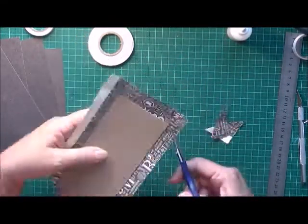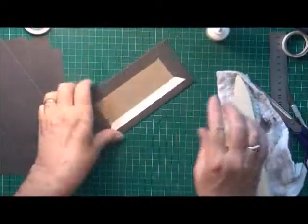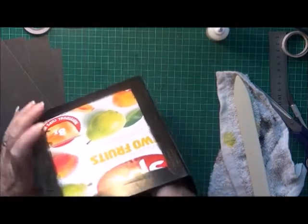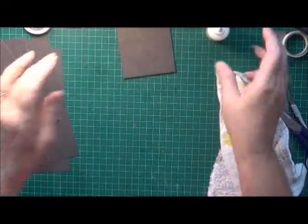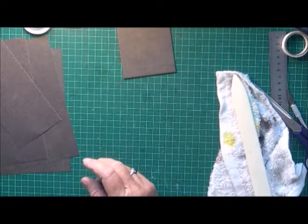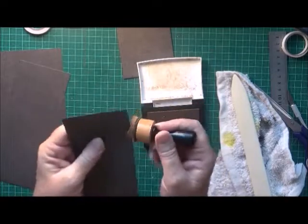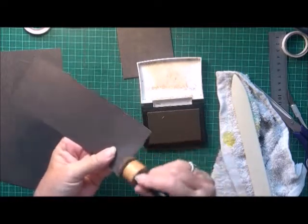Scissors. Okay, so that's the inside base for my box. Just make sure it fits. Yep, it's going to fit great. Okay, so what I want to do first is just going to get my vintage ink and just go around the edges just to take out the white.